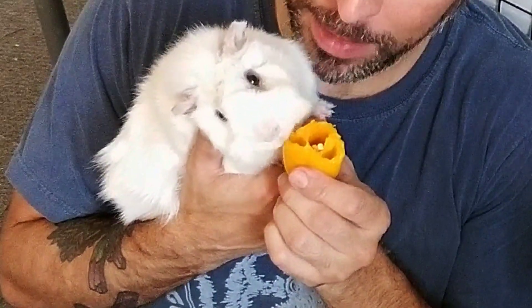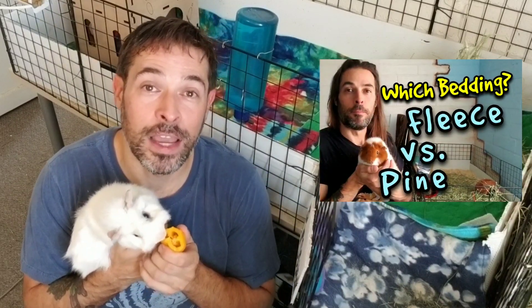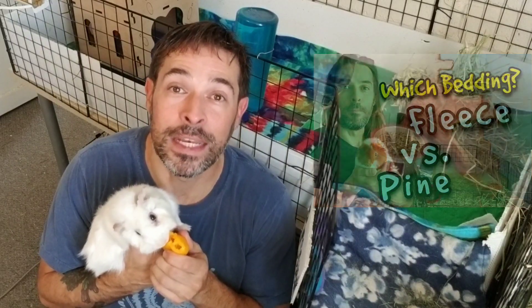Number four: spot clean. If you have kiln-dried pine shavings, I recommend kiln-dried pine or fleece. Aspen is okay. You never want to use cedar bedding because it creates fumes that can cause a respiratory infection. With just a minute you can scoop out the funky poops from the pine shavings and replace with fresh bedding, or peel off the small fleece pad I put underneath my guinea pigs' houses, toss it in the laundry, and replace it with a fresh one. Spot cleaning really goes a long way to make them more comfortable.